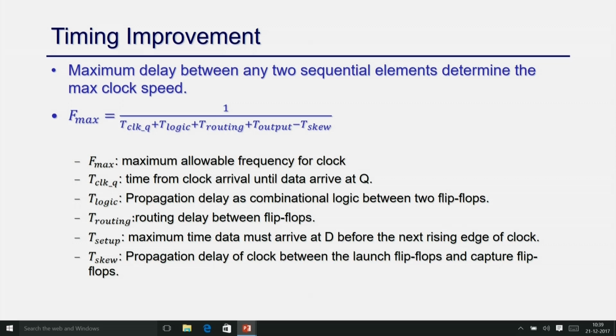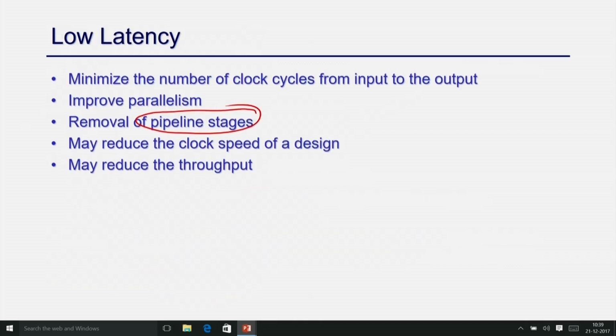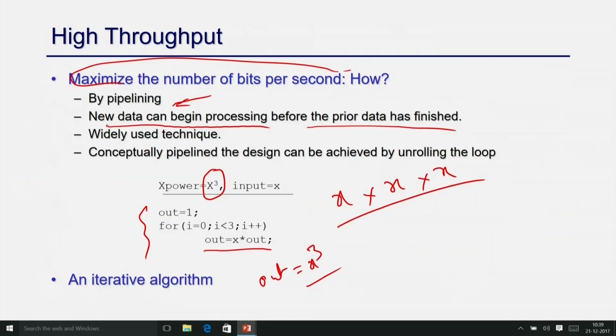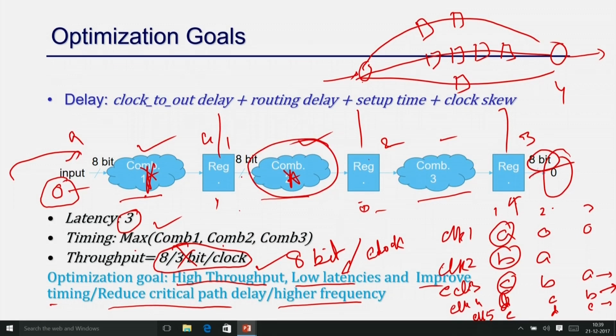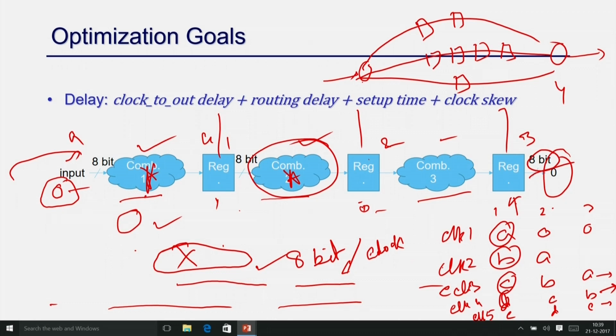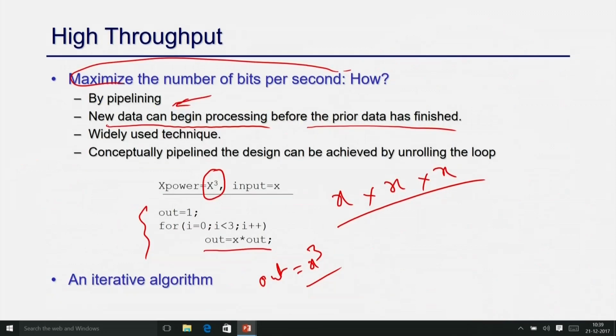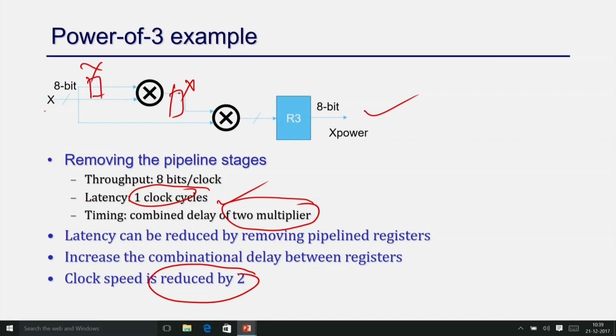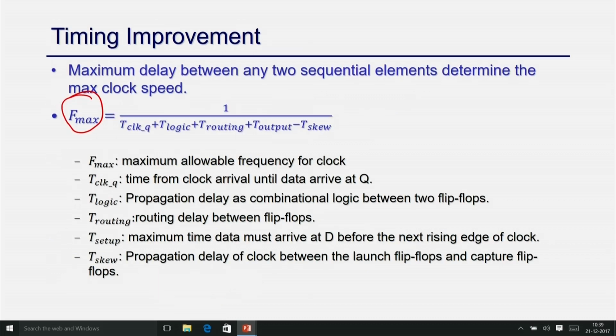So, as I mentioned, the clock period or the frequency is primarily determined by the combinational delay between registers, right. Now if you consider the actual factors, there are multiple other factors. The first factor is clock to Q, which is basically the time from clock arrival until data arrival. In your design, maybe the clock arrives, but the data is still not computed, right. So, you need some extra time. That is called clock arrival until data arrives.